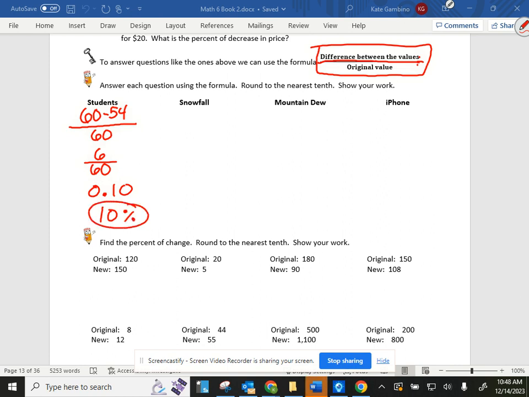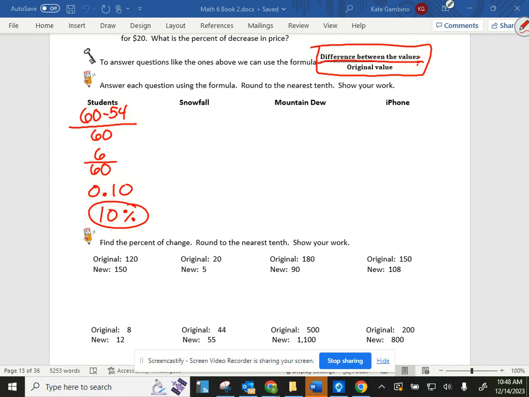So Connor, what you had done was you had taken 60 and divided it by 6. You always have to take the top number, that numerator, and divide it by the denominator. So we get that decimal. Where did we get the 6? 60 minus 54. So we're finding that difference between the two numbers.